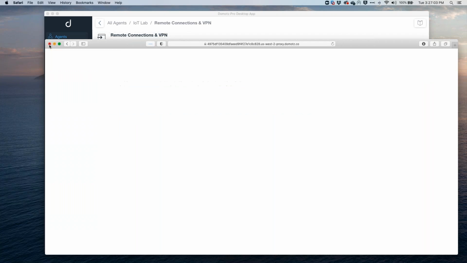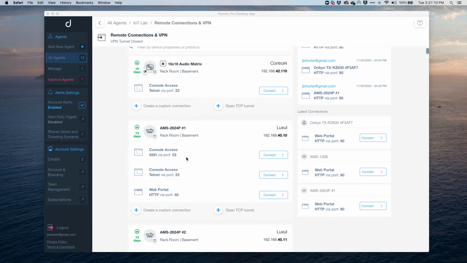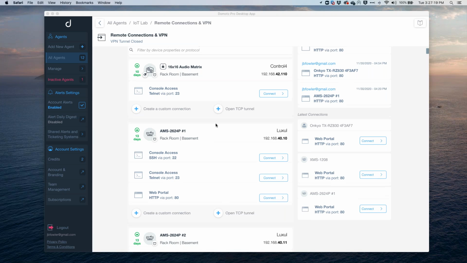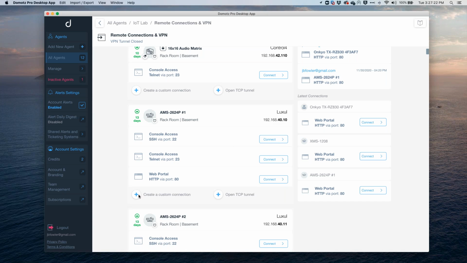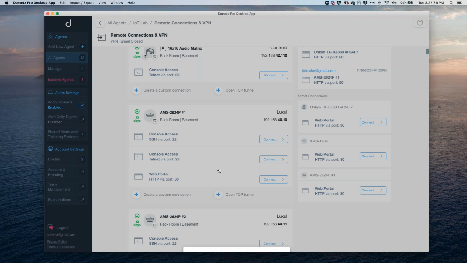The other thing that we can do within Domotz is, and by the way, while those are the basic ports that I connected to, I can do the same thing with command line interface with Telnet and SSH, I also can create a connection to a separate port. So if I wanted to add my own custom connection, something that we didn't discover, maybe something that you configured separately, but it's an HTTPS connection on port 3500, you can create that connection here and use the tools for that.